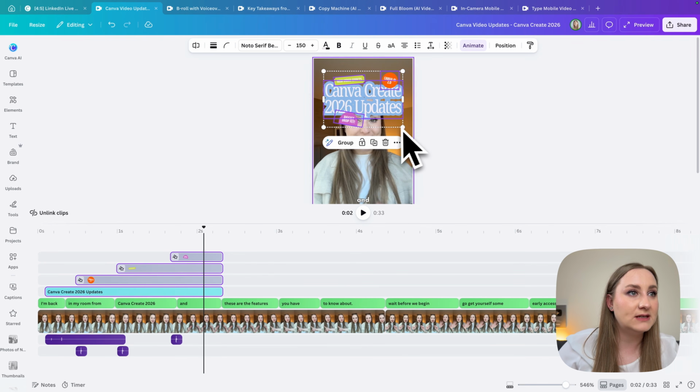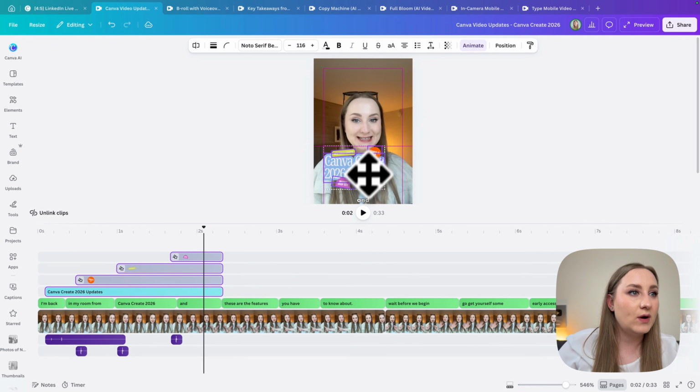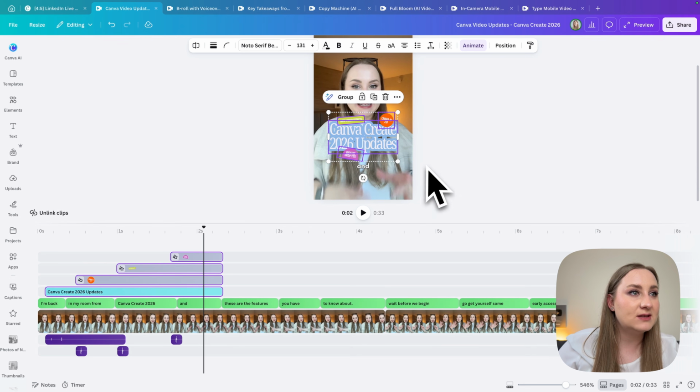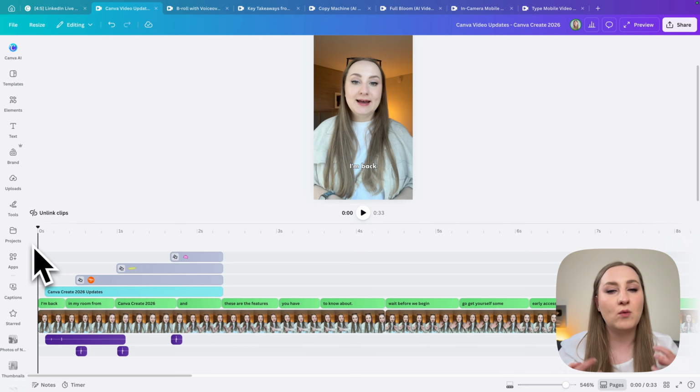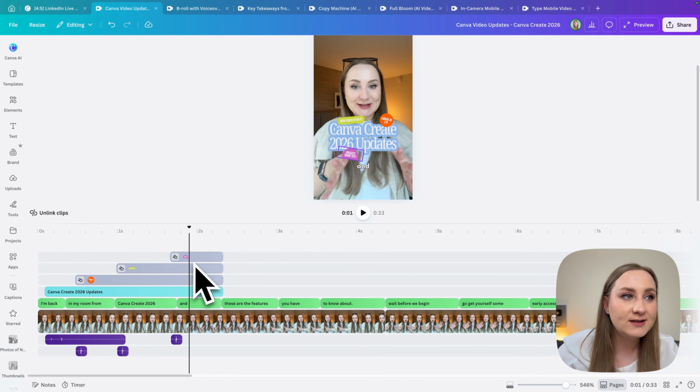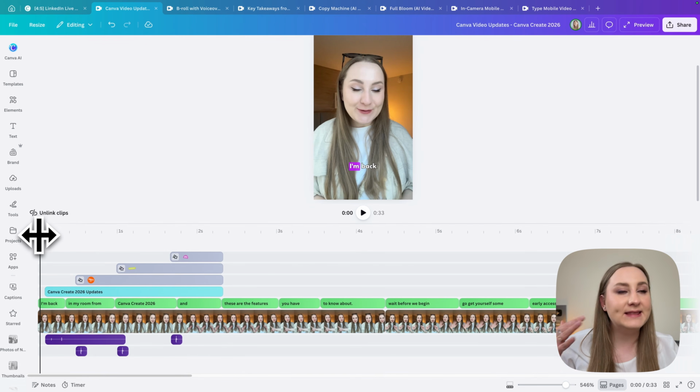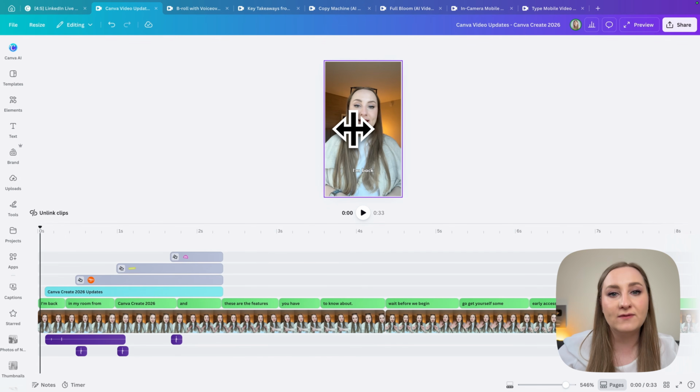So, if I wanted this to be at the top and go in here, or if I wanted to make it ever so slightly smaller just so that it fits with the captions underneath, I could do that in here as well. And I can make it whatever I want and make it my own. I could change the colors of these little pop-ups in here. But this is how you make use of this, and this is how you just make it much more fun and creative with your text effects using this video building blocks.